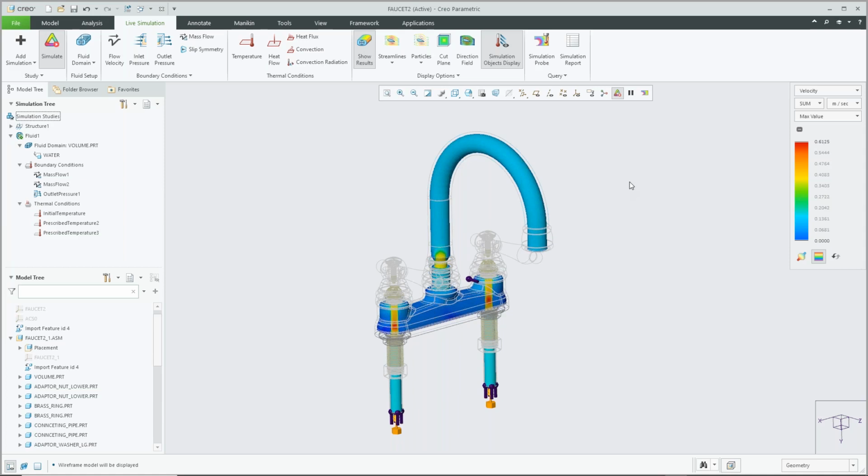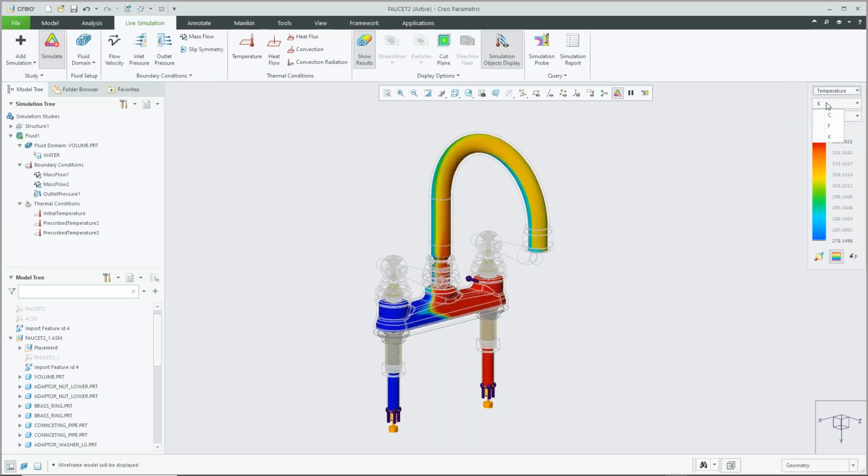So the handy thing here is that we have the ability to go in, like the transient mode, change firstly looking at velocity, so what we're actually interested in, pressure, temperature, vortices, and so forth. We can also change the units that we're interested in, and we can change the render scale.